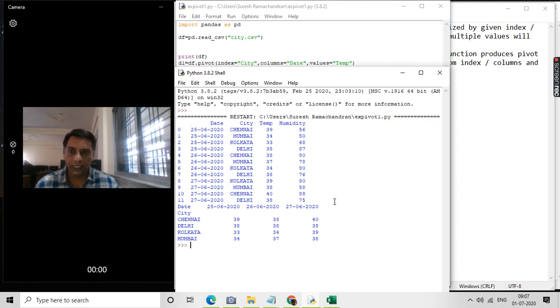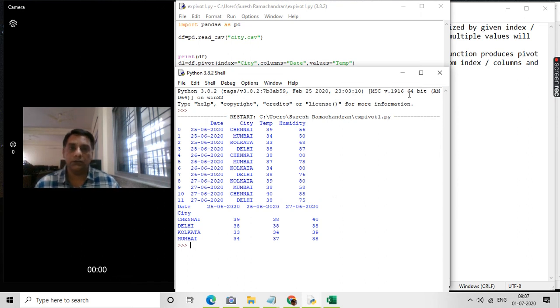So in place of that, in this newer version, we have to replace this pivot with pivot table to rectify that error, and it understands and takes the duplicate data also.